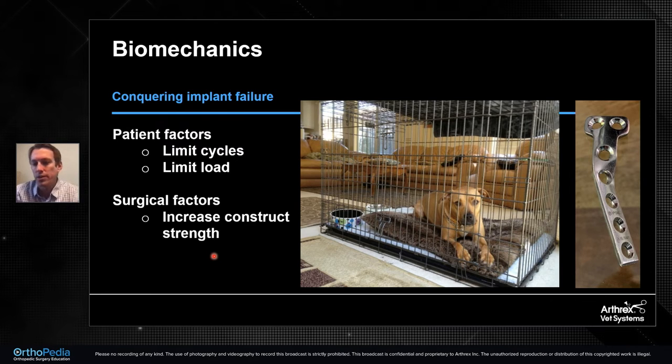So how do we conquer that? How do we reduce that implant failure rate? And I think there's several ways. One is patient factors. We can limit the dog, put them in a run, limit the load, keep them from jumping off the couch. And that's obviously easier said than done for most of us. Surgical factors: we want to do a good job with our repair, choose the right implants, and increase our construct strength as much as we feel that we can.